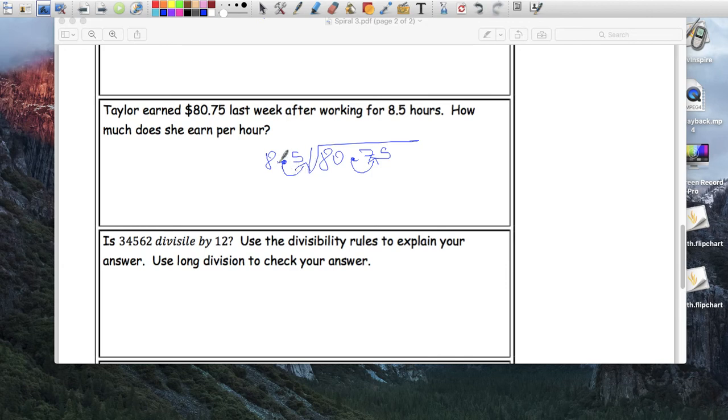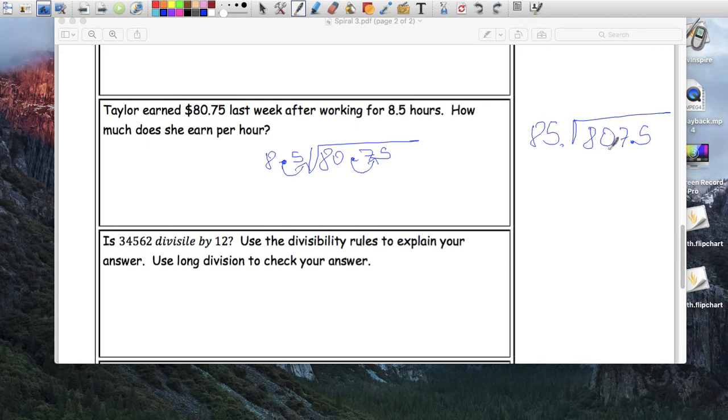So in an easier term, we're just moving the decimal 1 over until it becomes a whole number. In this case, we needed to move it once to the right, and it becomes 85, right? And inside, we move it 1 spot, and it becomes 807.5. I'm going to erase this decimal because it gets a little confusing. So our new division problem is 807.5 divided by 85.